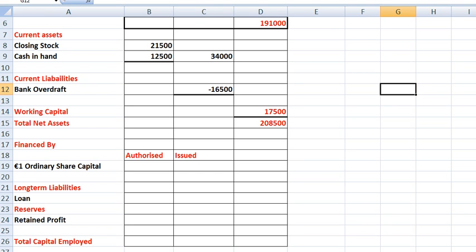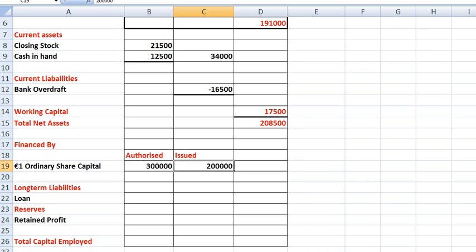So the first thing is it has share capital. Shareholders have put money into it. Now, for financial regulations, you have to say on the balance sheet what the authorized share capital is. The number of shares the business is allowed to sell. The issued share capital then, the amount of shares the business actually sold. And in this question it is 200,000. That's the figure we're going to be working with.